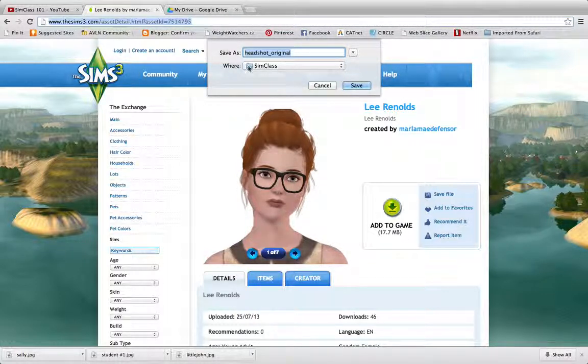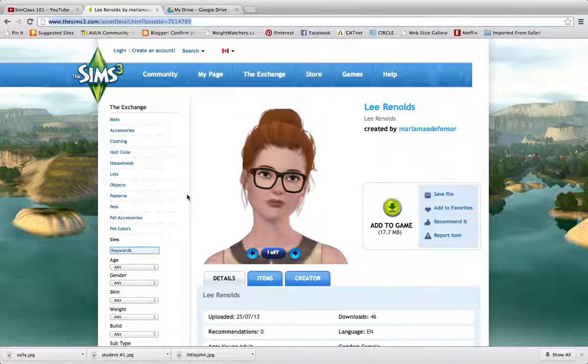If you're really smart, you'll make a SimClass file that's just for pictures, so you don't have them spread all over your computer and all in your documents and pictures and everywhere. And I would suggest putting the student's name in here, just because then you have an understanding of whose picture goes where. So save that, and I actually would recommend sending them to Walmart to print. I think it's like 10-15 cents a piece to print the pictures, and it saves you some toner on your school computer or school printer.